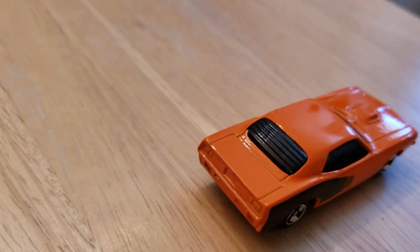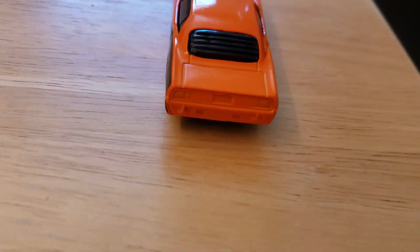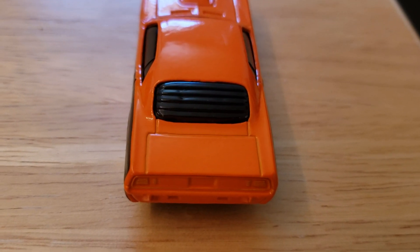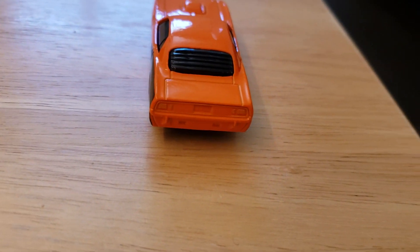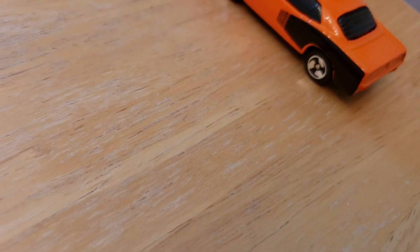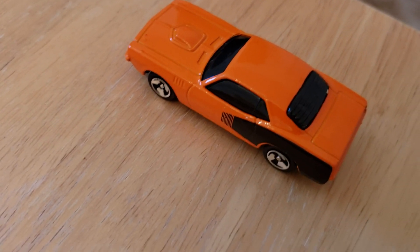So let me walk you around a little bit. Here's the back — I forgot what they call those things they put on the back window, it's like shutters. There's the back end, and here's the other side. I'm trying to get some different angles here while I'm practicing with my camera.